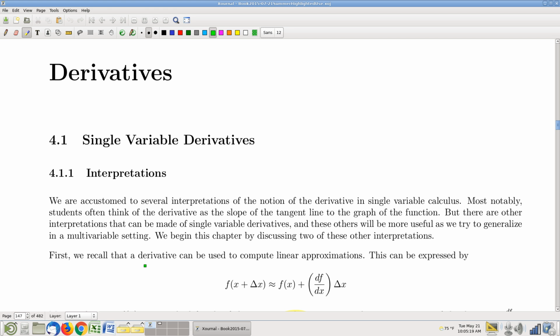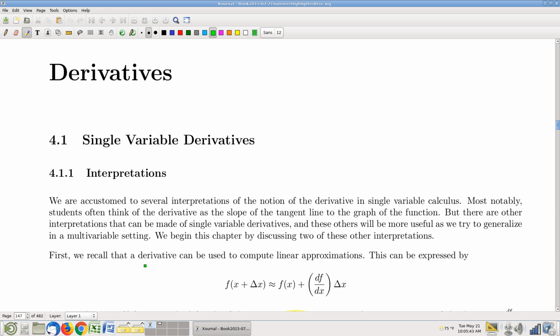And of course, there's certain things that you're not going to retain because if you don't change anything, then you don't get a new idea, right? So I want to underscore exactly what I think is fundamental to the word derivative, not just peculiar to single variable derivatives, but fundamentally about a derivative, and then we're going to try to figure out how to apply those ideas in the multivariable context.